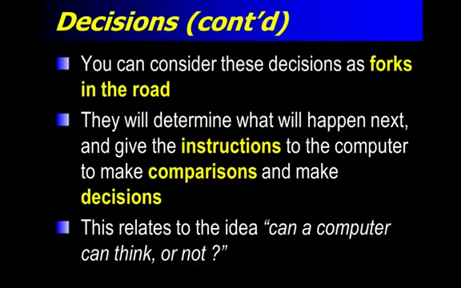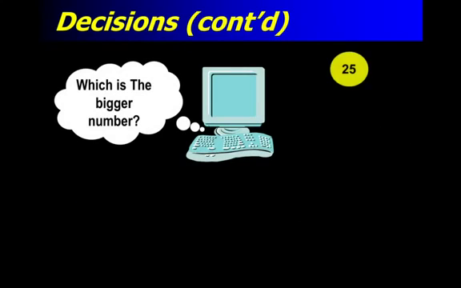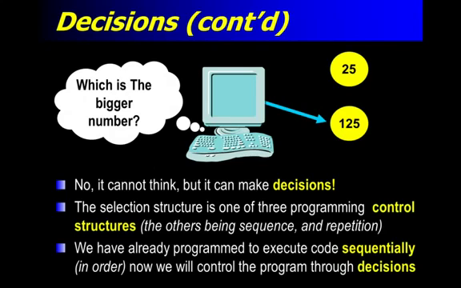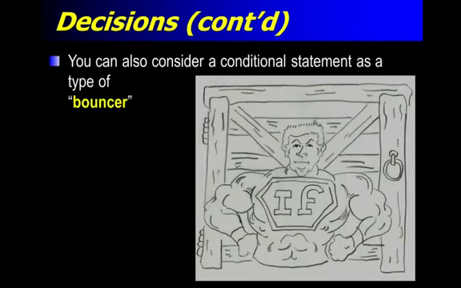At its basic level, this is teaching a computer the basics of thinking. So a computer says, which of these is the bigger number? It's not actually thinking, but it's making a decision that this one is the bigger number, and then it acts on that decision, okay? So this ability to write decision-making code is what the conditional statements unit is, okay? It's a control structure that will control the way the program flows.